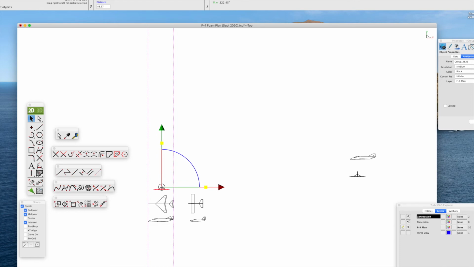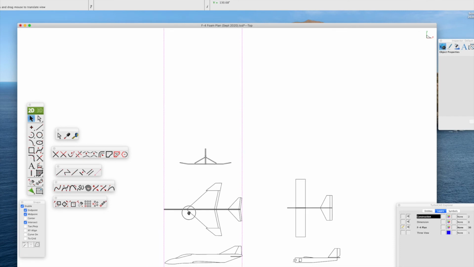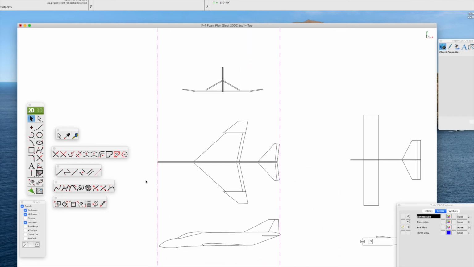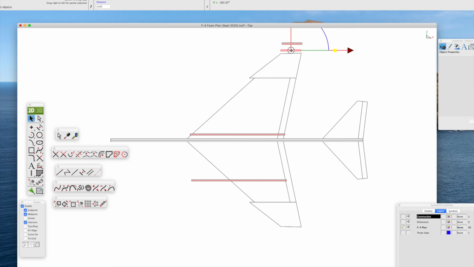We can move the front view down to our side and top view, and these are the three views of our model that are appropriately sized to what we are going to use as a baseline from that high wing foam flyer. Now, the other thing we're going to do now is find the center of gravity of a swept wing. I have a separate video on that. I'll put a card on it for that.